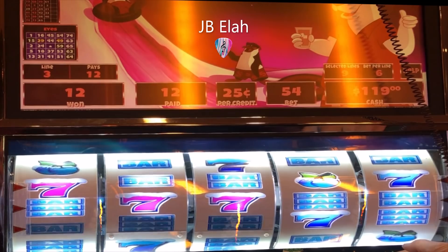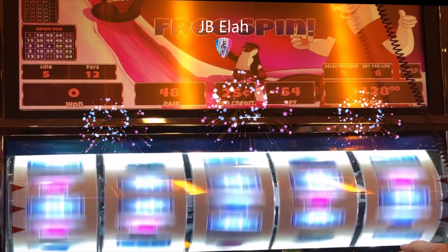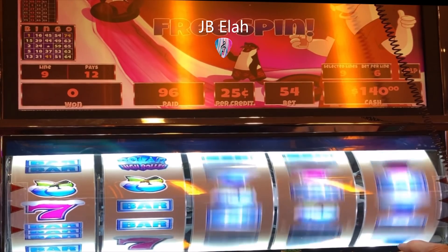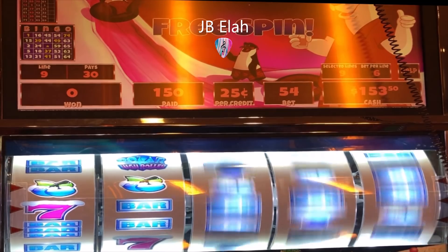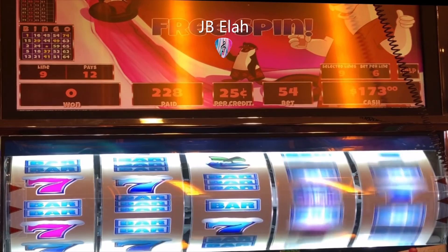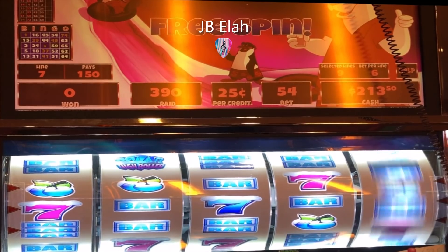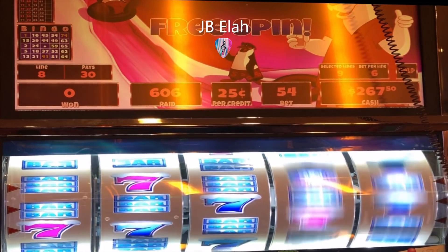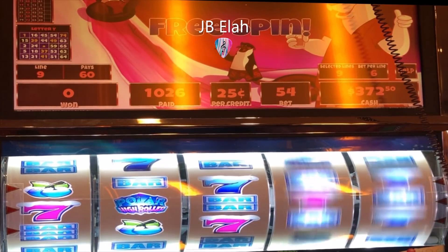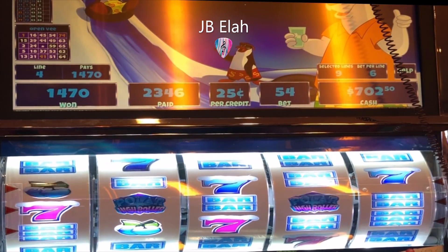Maybe right here. It's going to keep going. It went to Open V — that's a little bit better than I's. Open V again. Hey hey, letter Y! You're going to like that. Letter Y again. Ooh-wee, letter Y. Looks like it hit a big one. Open V again. Letter Y — I like that. Well, it kind of fizzled out, but it still came out pretty good there.